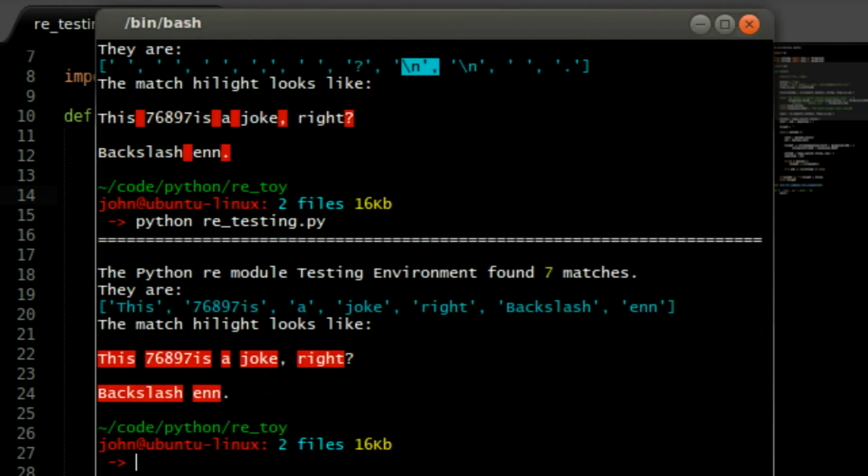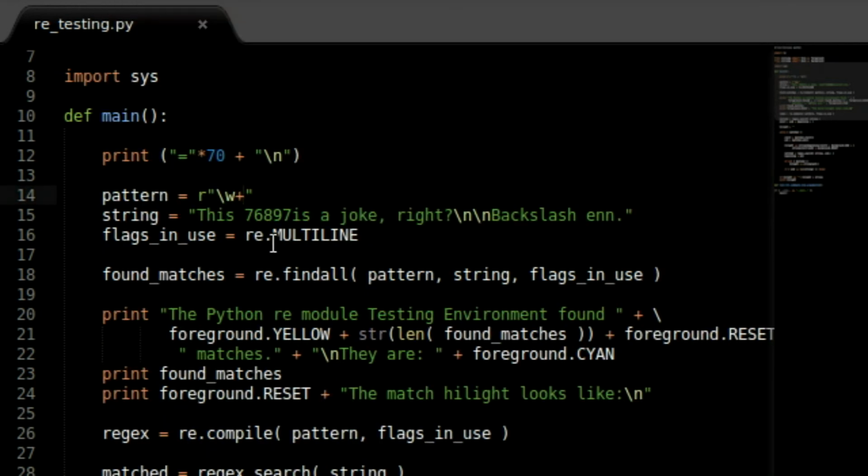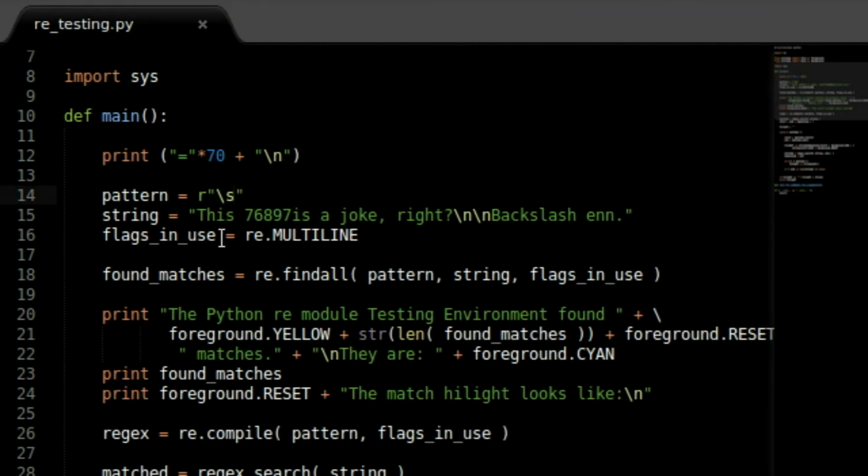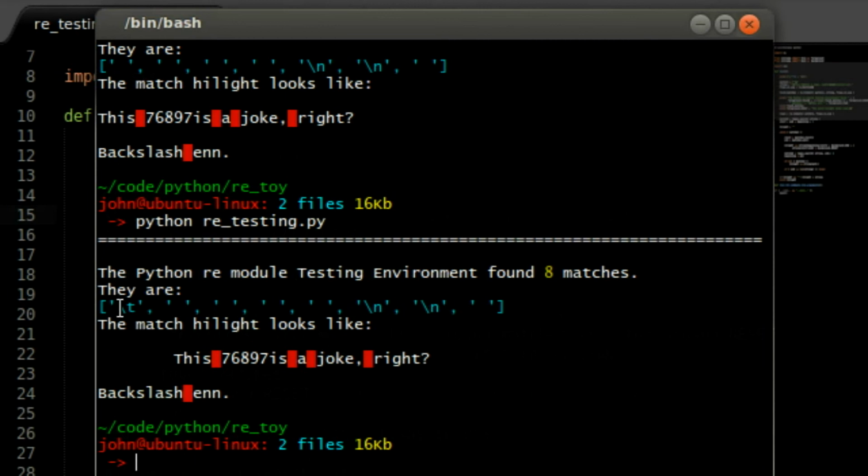Let's use it with the plus sign. See, so now it's grabbing everything except those spaces and those question marks and the periods and the punctuation marks. So it's finding as many word characters as it can. Next one, backslash s. That'll find space characters. White space. It could be spaces, it could be tabs, it could be new lines. Let's actually add a few tabs in. I wonder if it'll find that. Yep. Alright, so it found the backslash t.